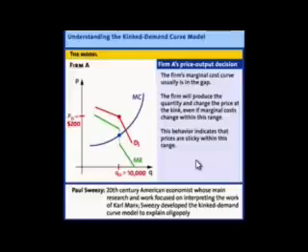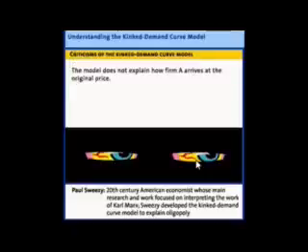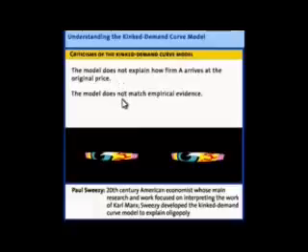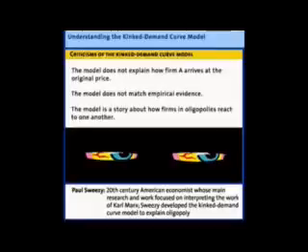That's a great question, because the model doesn't tell that, and that's one of the criticisms of it. It's really a story about how firms in an oligopoly respond to each other's moves, but it doesn't do an especially effective job at telling us how the kink gets established to begin with, how we arrive at the original situation. It also doesn't tend to match what we actually observe. Empirical data doesn't confirm this theory. The theory, like a lot of theories, is a good story. It's logically consistent. It even has kind of a compelling, sensible element to it. But it's not nearly sophisticated enough to really explain the kind of strategic interaction we get in oligopolies. So we'll have to consider some alternative explanations.